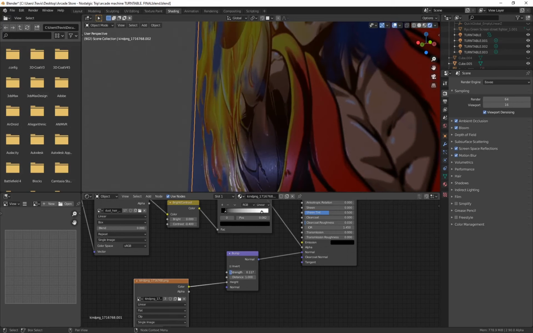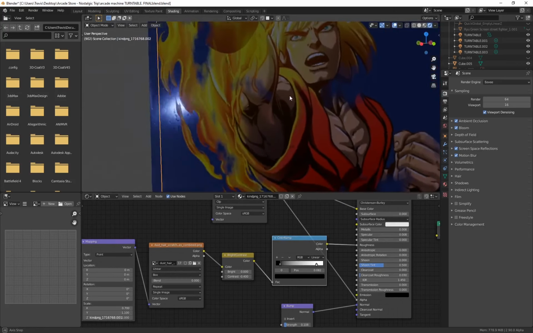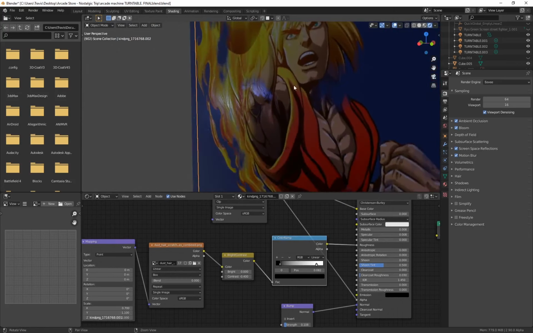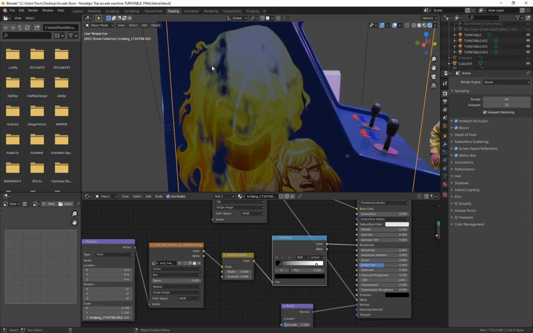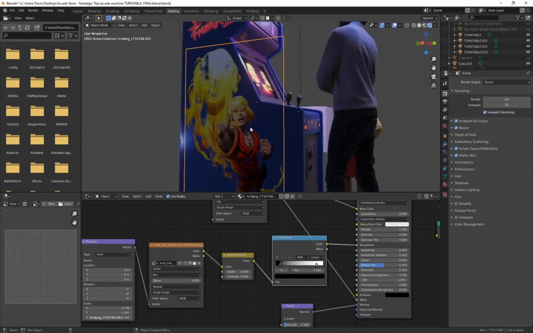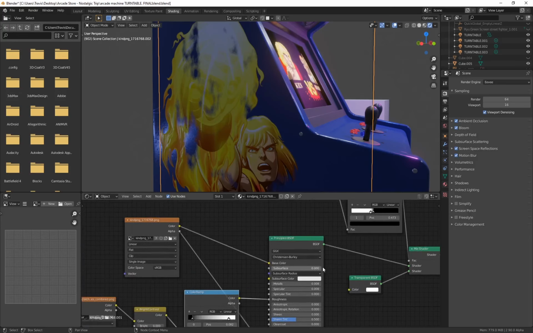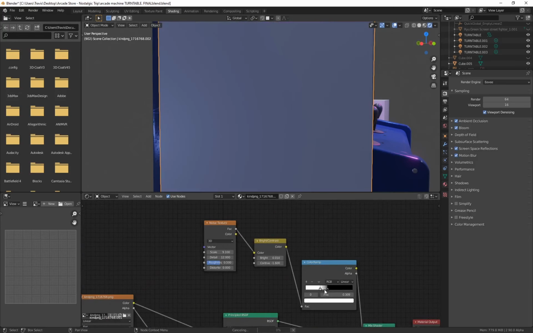If you want some added dimension, you can use some bump in the normal and then use the exact same image to drive some of that height. And then over here I'm just using the roughness map, that surface imperfection on top of the sticker as well, to create some additional detail. But this is a nice way to do storytelling through texturing, because now it looks like the sticker's been on here for quite some time, and there've been some naughty kids in the arcade and they've started ripping off pieces, or it's just a really old arcade machine that's seen better days.